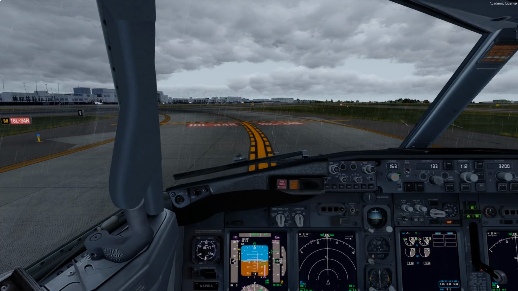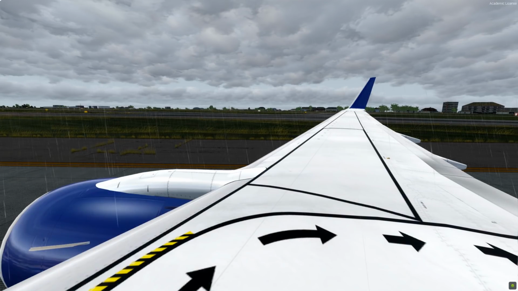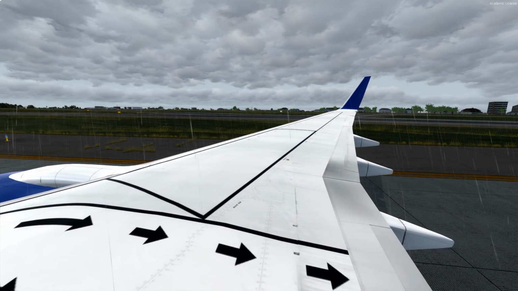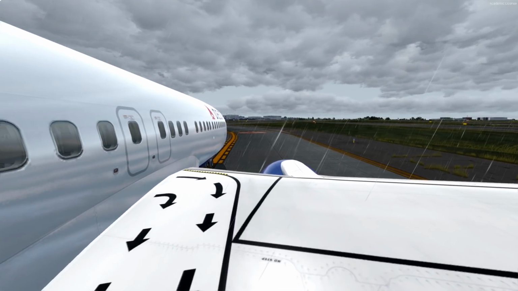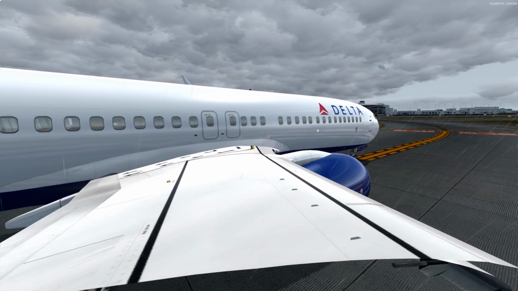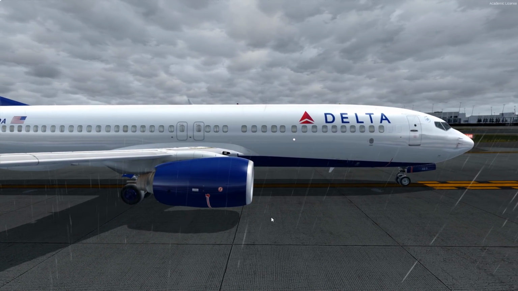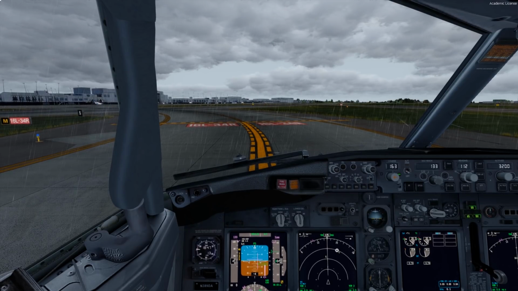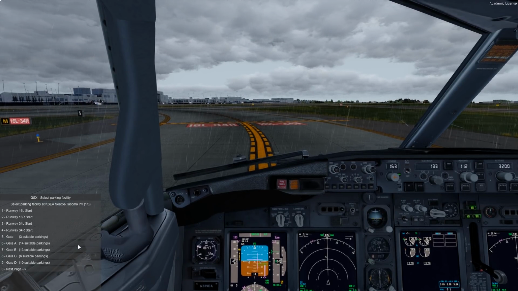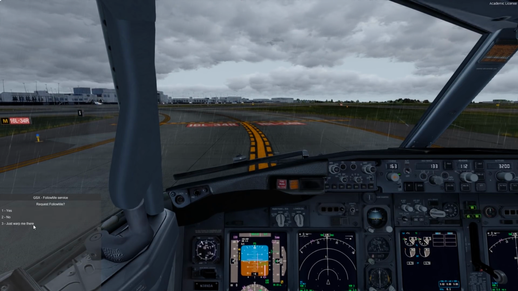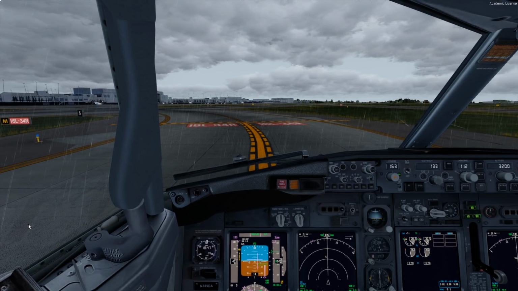I'll stop here just a second, and we can have a look at where we are. Look at that. We made it. Welcome to Seattle. Again, I appear to be on point with the taxiway there, which is pretty nice. No visual damage from that apocalyptic landing. We'll go with gate B. There's 13 suitable places, and we'll just go for number 4, I think. Yes, we'll have a follow me. And we'll just go with the GSX default choice.